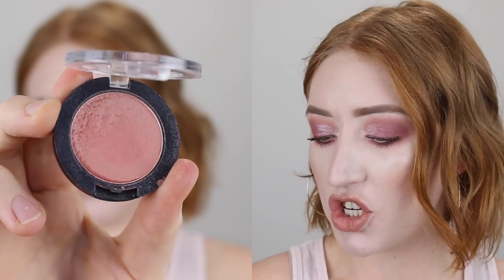First on the list is this Savvy Cheek and Lip Colour, and I have the shade Sleek Rose. I had been on the hunt for a liquid blush because I wanted to use it for when I do more no-makeup makeup looks, and I was finding it pretty hard to find something at Priceline, but I came across this one. Savvy is a very, very affordable brand — kind of cheap, you could say. I don't think a lot of their products are that good, so I picked this one up on a whim. I think it was like $5, maybe less.